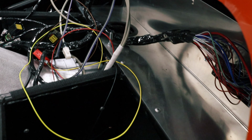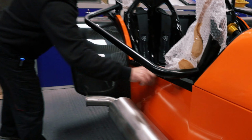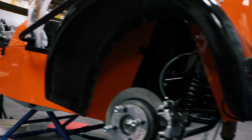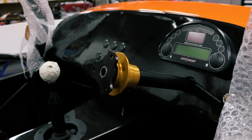Obviously, you know from last week, seat belts, seats, tunnel tops, and new seal protectors are in that we're using instead of the four-piece trim set. They've gone in as well, all riveted in, much simpler and easier to fit, and I think looks pretty clean actually. Quick release boss, all welded on as well, ready for the steering wheel onto the shaft. We've done all of that as well. It's a nice Race Tech one that we use.